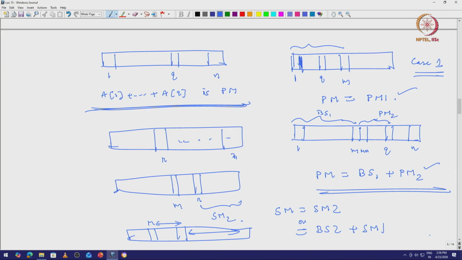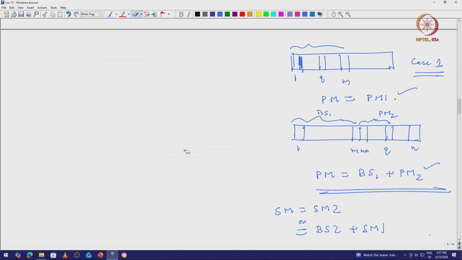So, suffix max equal to maximum of Sm2 and block sum 2 plus suffix max 1.